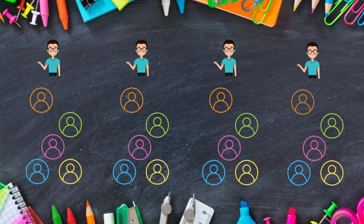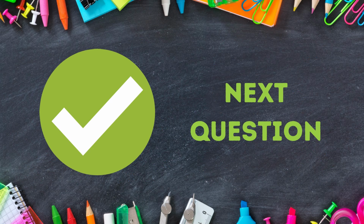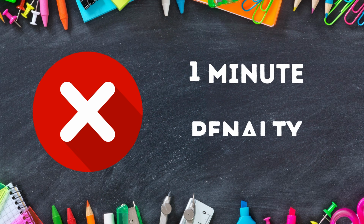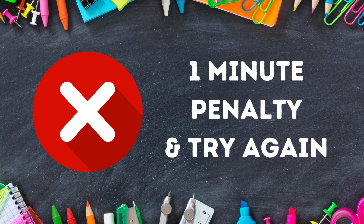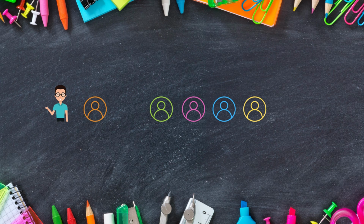At this time, the first person in each group runs up to the teacher. If they are correct, they get to move on to the next question. If they are incorrect, they have a minute penalty before they try again. Here's what this might look like. The first person goes up to the teacher and works on the question. If they are correct, great.